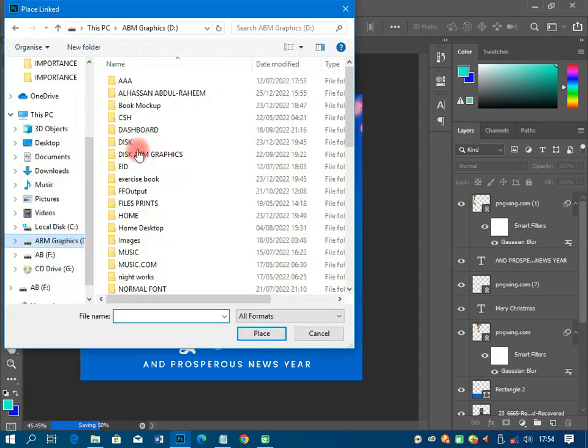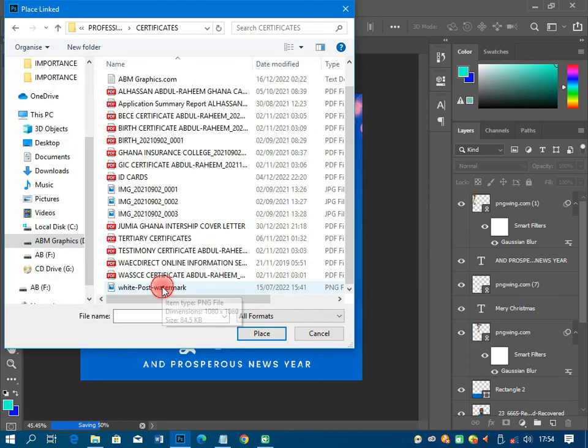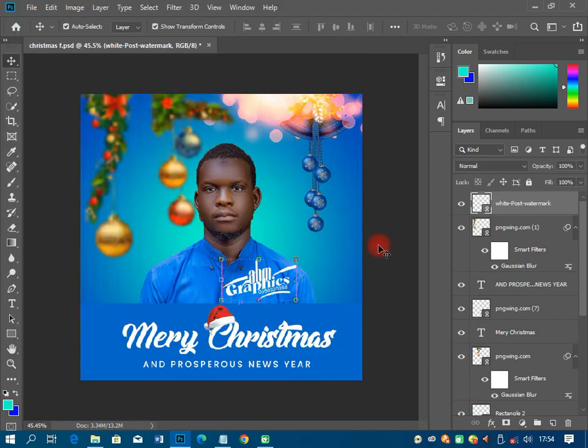So the next thing I have to do for the final important step is that I'm just going to pick my watermark that I normally use on my flyers when I design someone's flyer. Yes, and that particular watermark, I love it. You know, it was created by me and I love it. Yes. So this particular watermark, then I'm just going to put it there, and then let it be somewhere here. You get that? Somewhere there, just like that. All right. ABM. Yes. So I can have something like this over there.